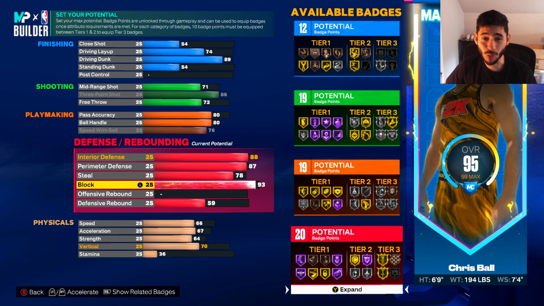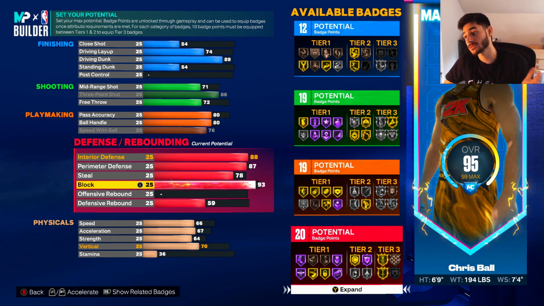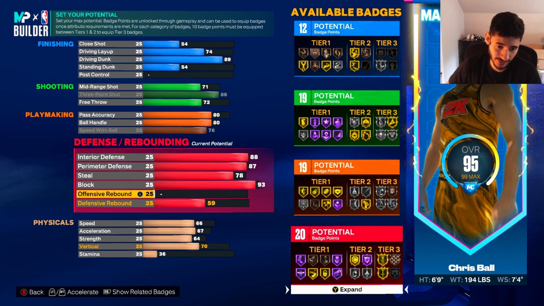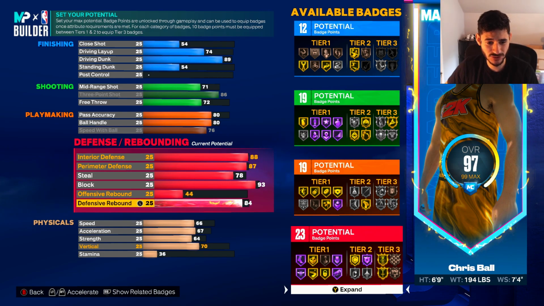So you get gold anchor. This is what I mean by this build could probably be the center or the forward in Park. I don't think it could, I mean, in some circumstances it could be the center in Rec, but I would not advise you to run a 6'9" center in Rec. And then your defensive rebounding is going to be an 85.